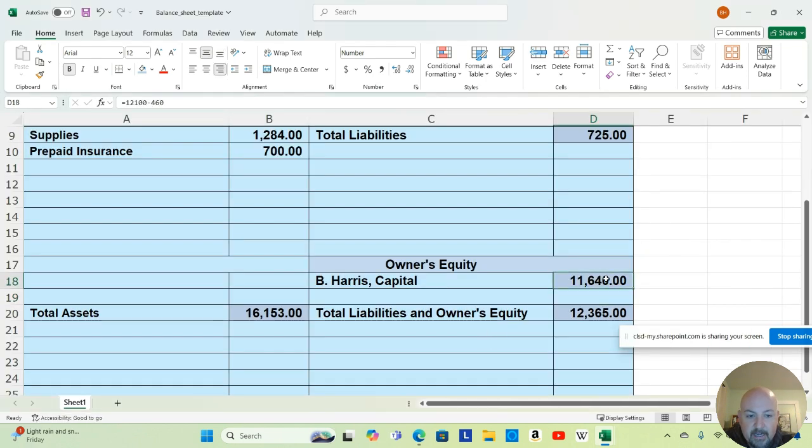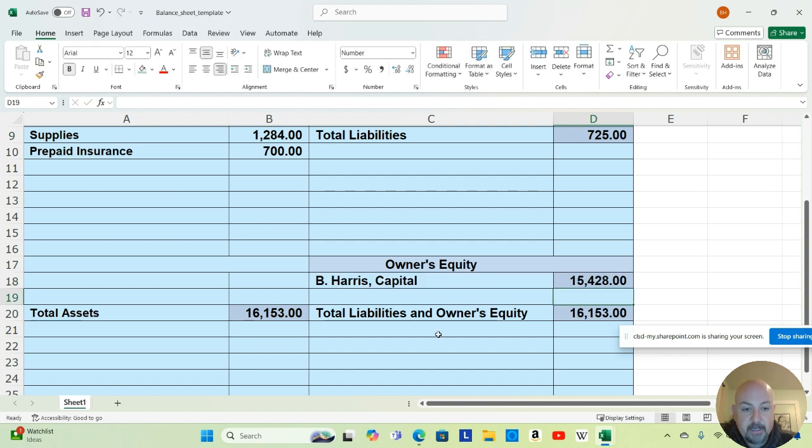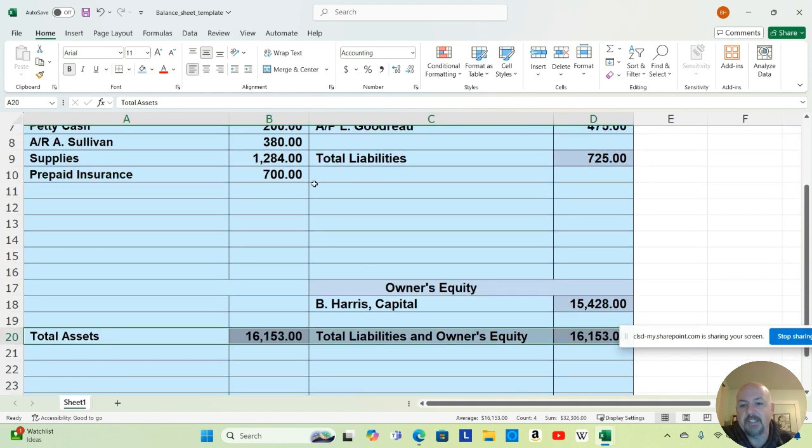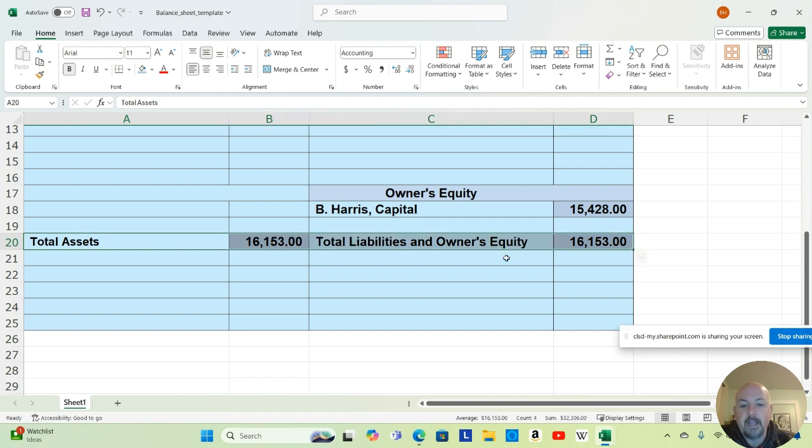So let's add that in. So we have our original capital minus owner drawing plus 3,788. Again, that's original capital minus owner drawing plus the net income. I'm going to hit enter there. And we're now going to have equality on our balance sheet. Whenever you're doing a balance sheet, make sure your total assets and total liabilities and owner's equity are on the same line. It's pretty easy when it's so short like this, but if you have pages and pages of liabilities and ARs or something that create a balance sheet that's pretty long, at the very bottom, you want to make sure that this is all on like one line.